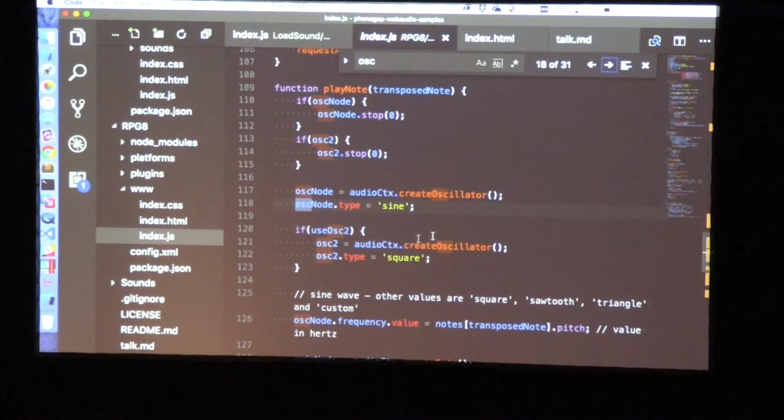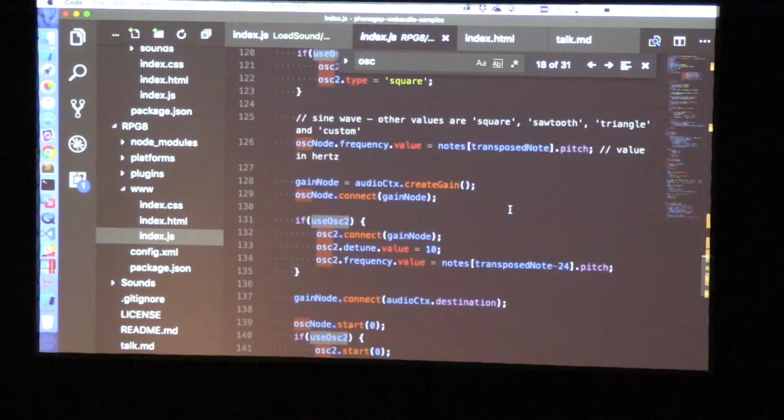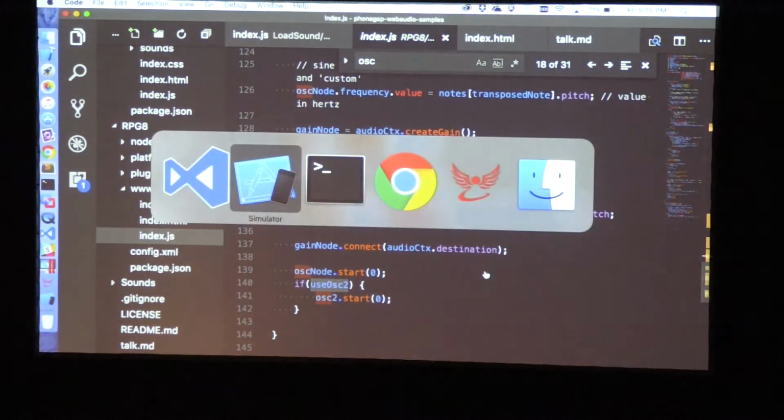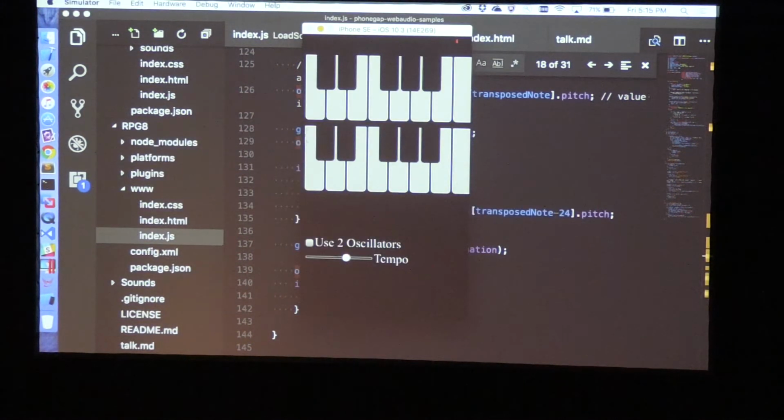Okay, so sine wave is the top one, and I put a checkbox so I can turn this one on and off. So we have a sine wave on the top and potentially a square on the bottom. And the square on the bottom, I'm actually playing transposed 2 octaves below. So if we switch back here and we play.